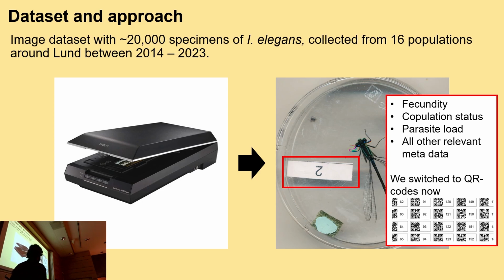And so every image we can then connect to a record of other information, such as fecundity, so clutch size, copulation status. We even have amazing things like parasite count, like individual mites, ectoparasites, and other relevant metadata. And now I'm happy that it's become even simpler. We've experimented with these QR codes, which is a thing that I would in general propose if you use field data or lab data. It's a really nice way to read in information that is encoded in your images. So instead of manually connecting an image name to a number in your database, the QR recognition is very robust. It's a very established computer vision mechanism, and in Python it's really easy to generate these tiny QR codes. So yeah, that's happening now.